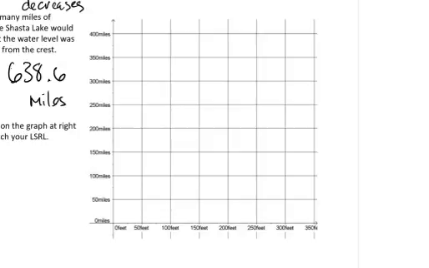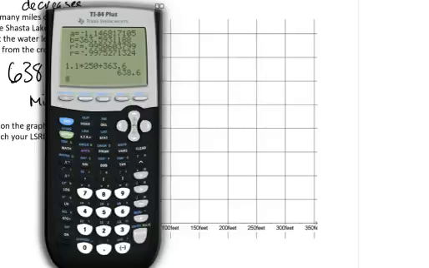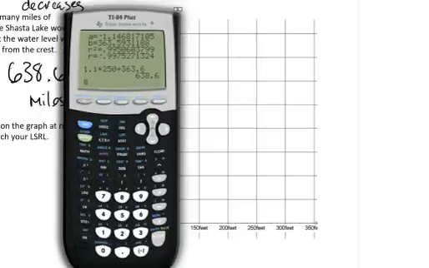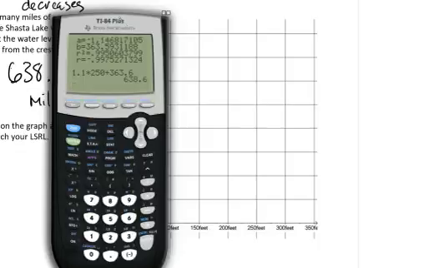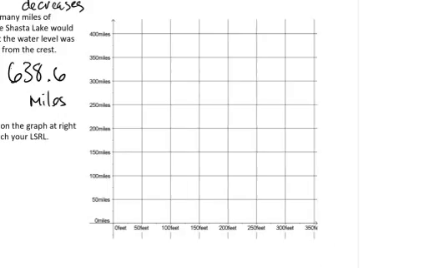And then the last thing it asks us to do is to plot the data roughly and draw a good approximation of the least squares regression line. If you have this on your calculator screen, you can display it. I'm not going to review that here because I think you should also just be able to plot the points and then look at the slope and y-intercept and sketch the line of best fit from its equation. So let me go ahead and plot these.